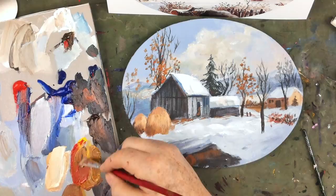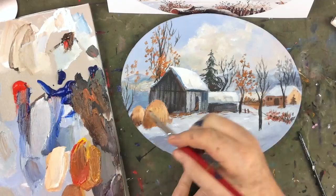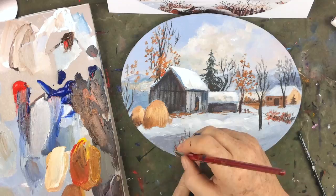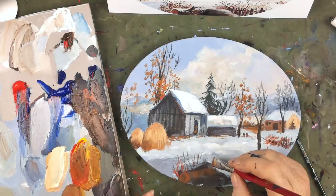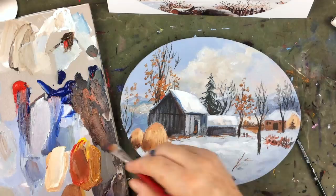Let's get back to our brown stuff, and let's just say that right in here we've got some little twiggy things. Okay, so using just your brush like that, we're just coming up here and making some little twiggy thingies. Twiggies. That's our twiggy stuff. And then over behind the log here, there's some more little twiggy things. We're just going to come up here like this, and we're going to say that there's some little twiggy things going that way.